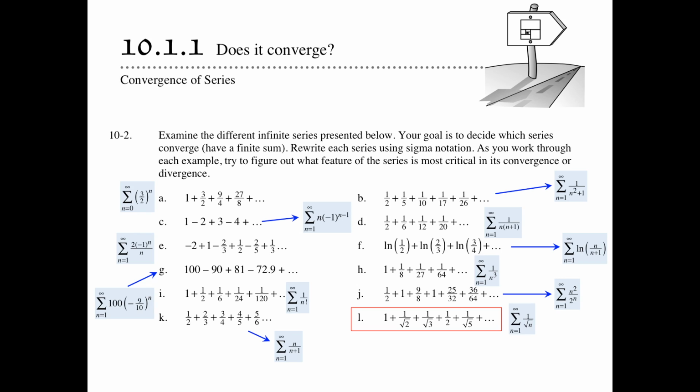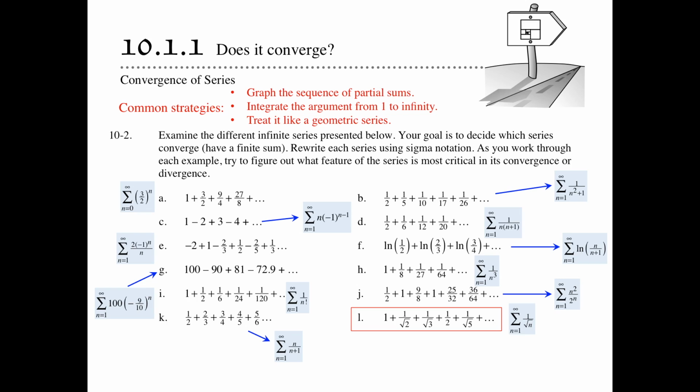However, you will see your students use a variety of creative techniques to reach a conclusion. For example, some teams might use technology to graph the first few terms of the sequence of partial sums and try to predict whether the graph has a horizontal asymptote or not, and if it does, they'll say the series converges. Others might attempt to integrate the argument of the series from 1 to infinity as a way to make a prediction, and still others might attempt to use the sum of a geometric series formula, the a over 1 minus r, even though only 2 of these series are geometric.